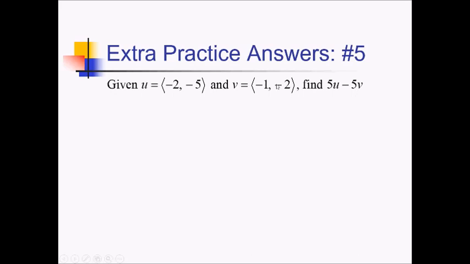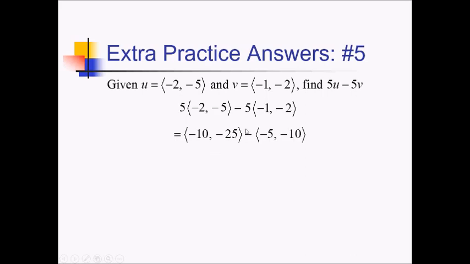For this one, I'm trying to do 5u minus 5v for this pair of vectors. Let me put the component forms there instead of the letters. So we've got 5 times this first vector, negative 2, negative 5, minus 5 times negative 1, negative 2. For my next step, I'm going to distribute those constants outside the vectors. So for this first one, we've got negative 10, negative 25. And for this next one, I'm going to just distribute a 5 in here and keep a minus outside, although you could distribute a negative 5, either way. So I'm going to end up with a minus, and then inside the vector, I've got negative 5, negative 10.